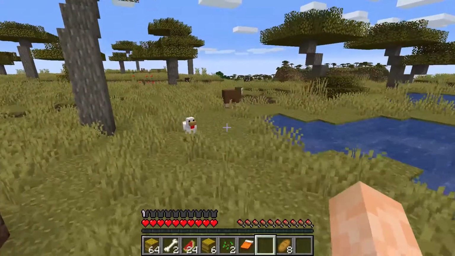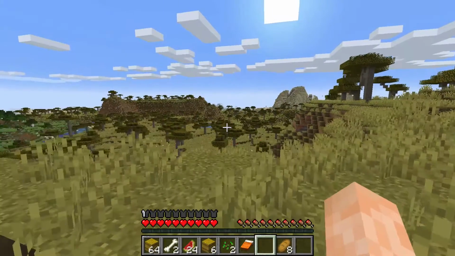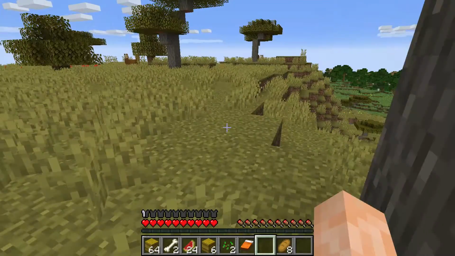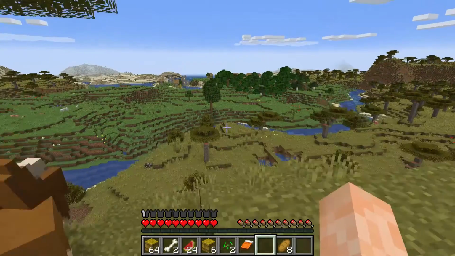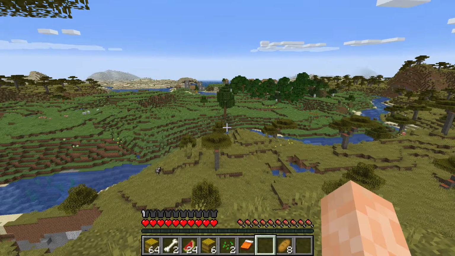I think I see some trees! Seems to be also a swamp maybe down there? Can't really see. But over here there's some trees. Oh no, I have just found the smallest forest in the world. I found another village, and I found the smallest forest in the world.